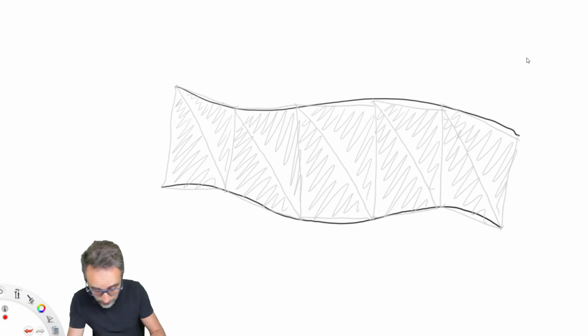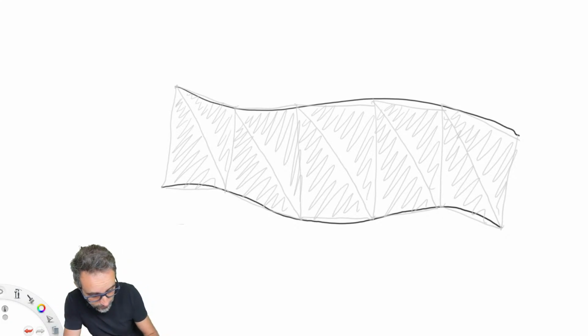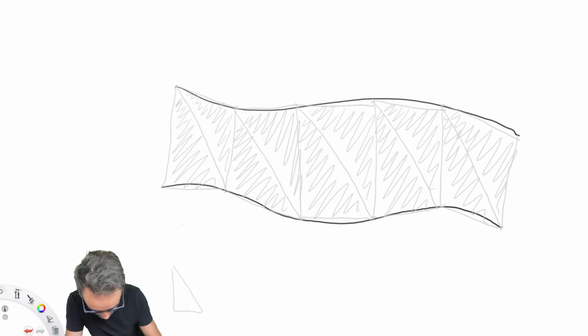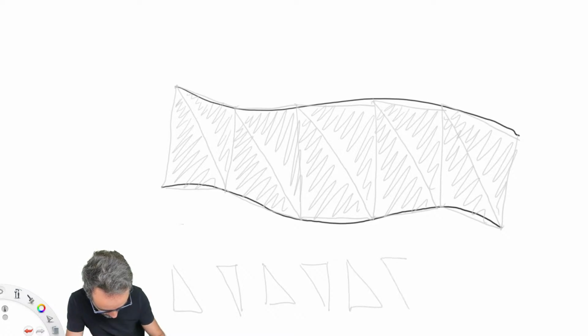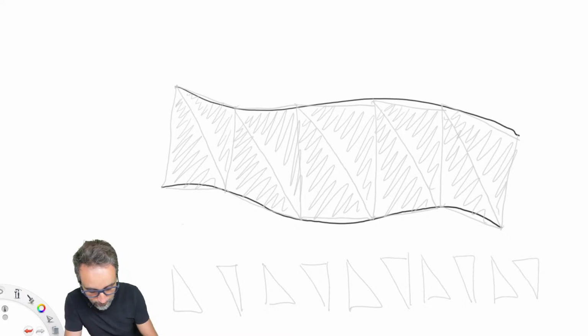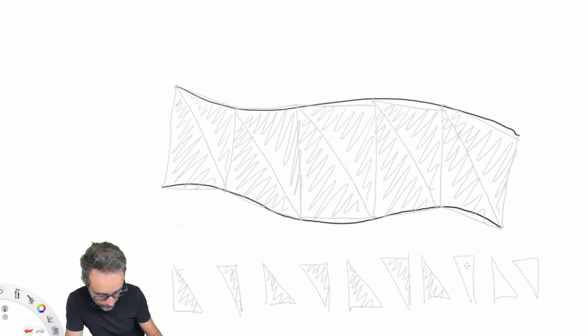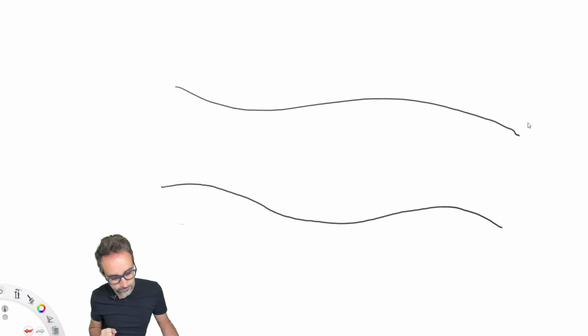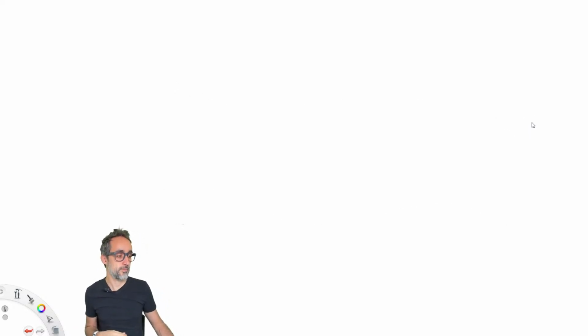And then, I forgot to say, I would like to have the panels at some point laid out like this. Something like this. Okay, let's start.